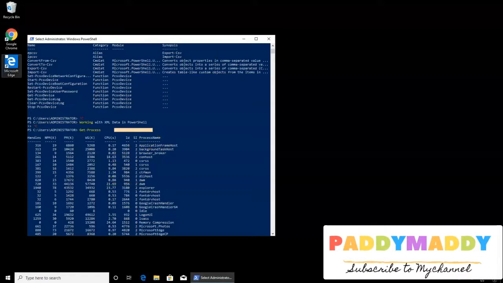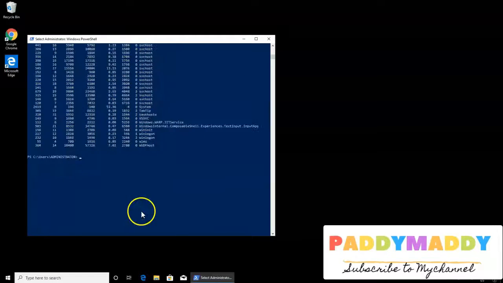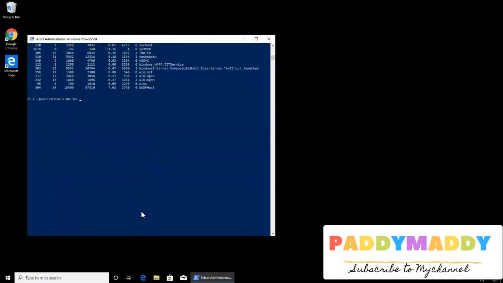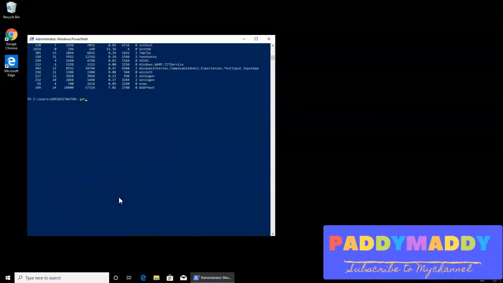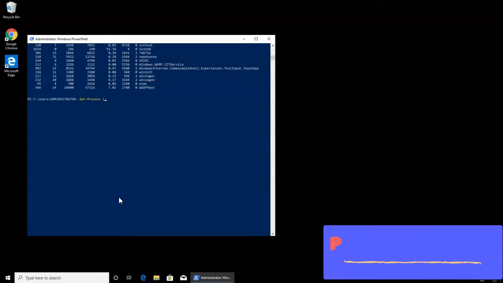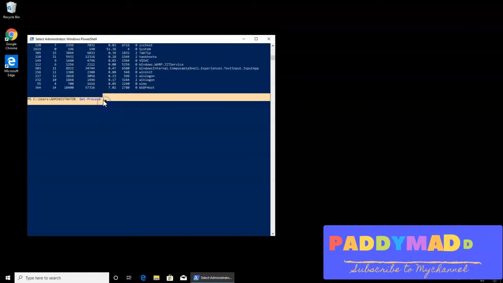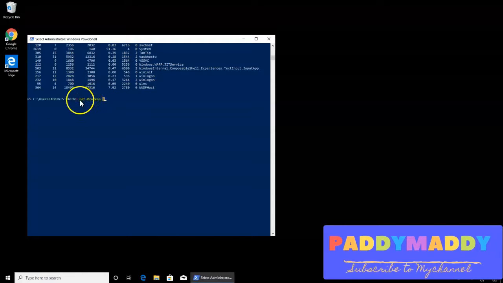To do that, the command is very simple. As we expected, the command should be like Get- whatever the command line is. For example, in this case, if I want to choose the processes, I can pipe this information, that means whatever output is coming, I'm taking that as an object, because as I said, anything left of the pipe is considered as an object.